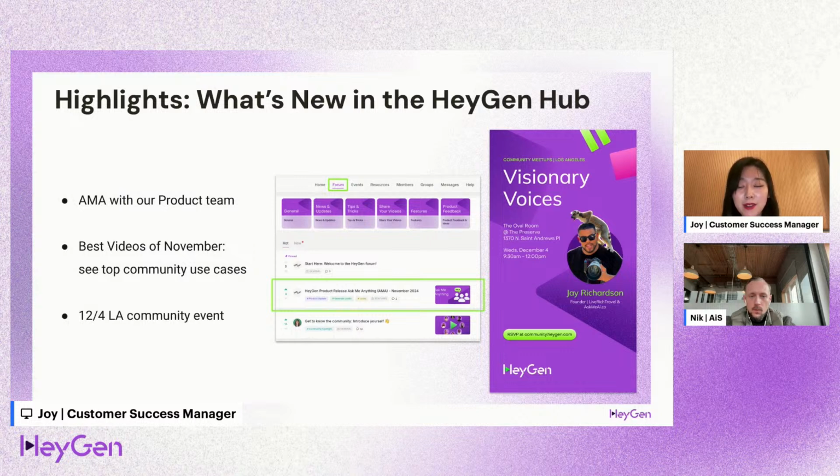And we have AMA sessions with our product team. We will also have an in-person meetup in LA on December 4th. So you can directly join our HeyGen community. And we will also have a live Q&A session after this webinar. We will share the community link in the chat.